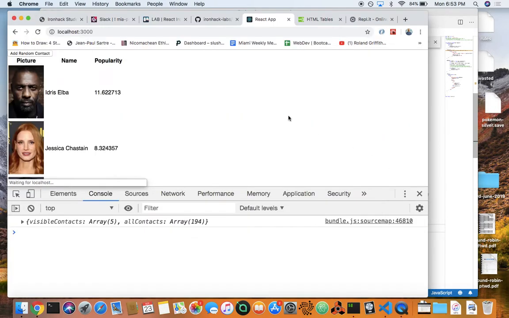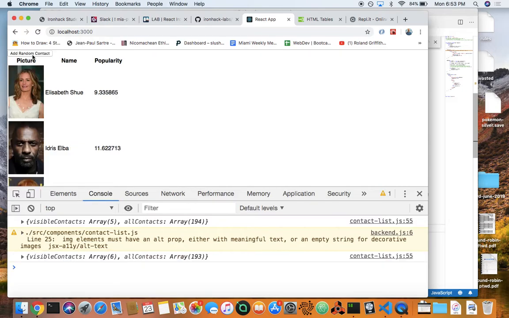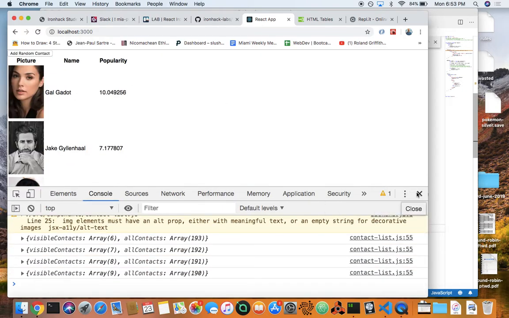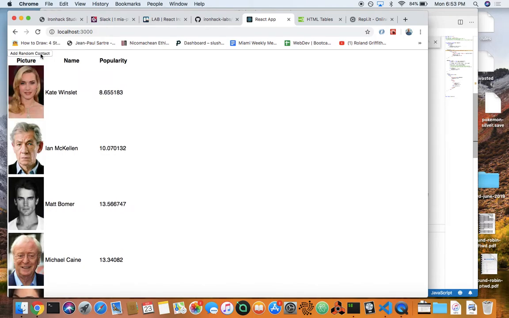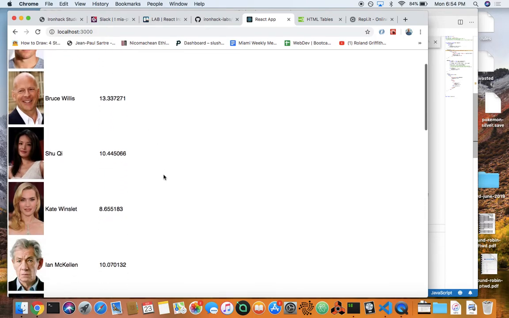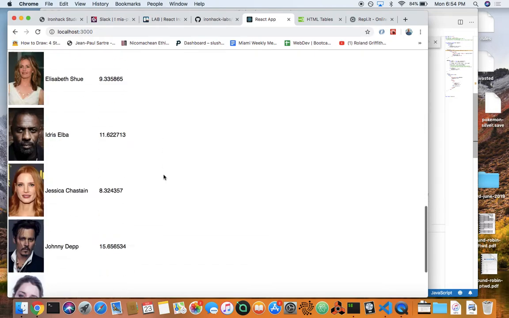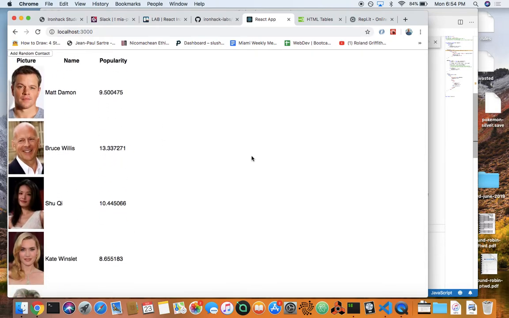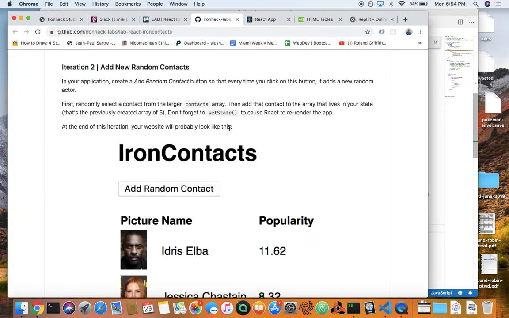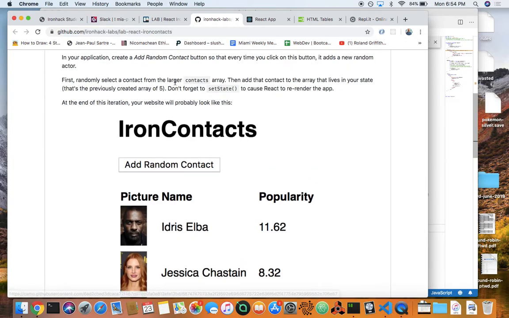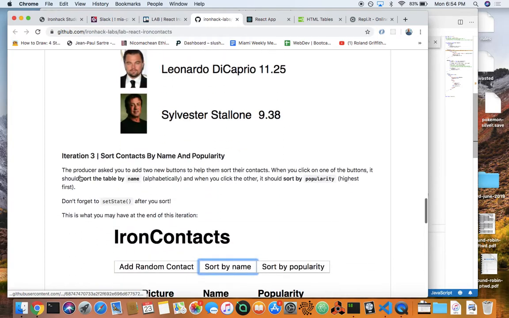Okay, now that should work. Cool. And it'll never add the same one twice because we are deleting them at the same time. Coolsies. They even told you, don't forget to set state, cause it to re-render.